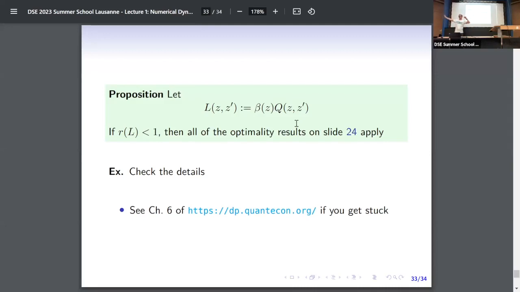Is there a real world example of a situation where the discounting part is different with respect to different policies? Yeah, good question. So I think the question is, when we looked at the general model, we allowed the discount factor to depend on the action. Here we're not doing that. Are there models where the discount factor depends on the action?